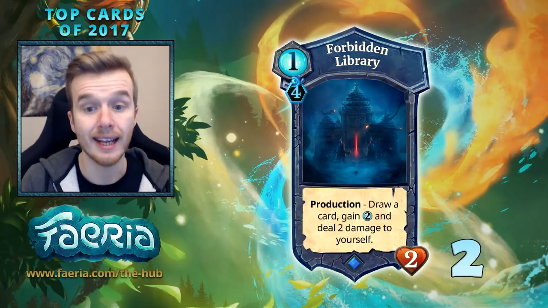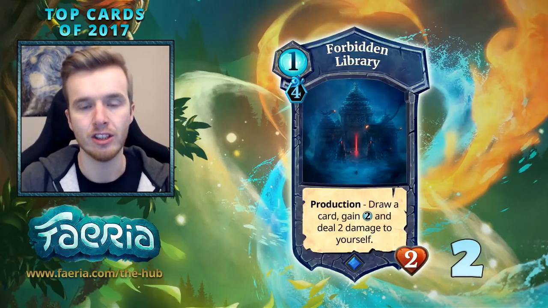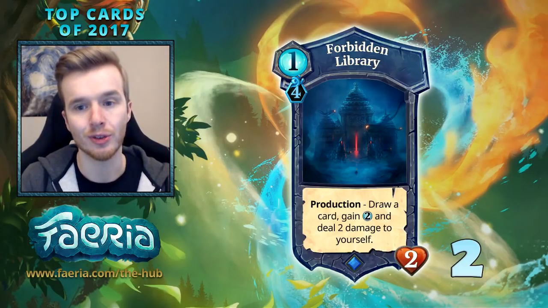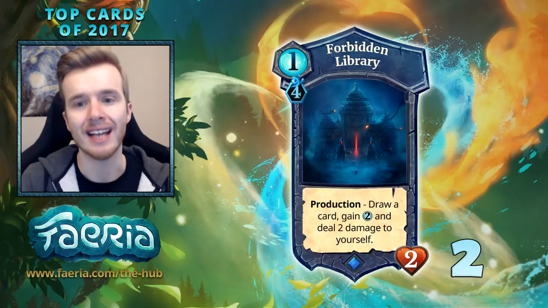And this card did get nerfed because of its power level, because a lot of the blue jump players were starting to slam down libraries, use the water elementals to accelerate their lands, and gain such a massive advantage in card draw and economy. And we did see the Emperor's Command get imprinted, and that being an answer to that, but later on Forbidden Library did get nerfed again.